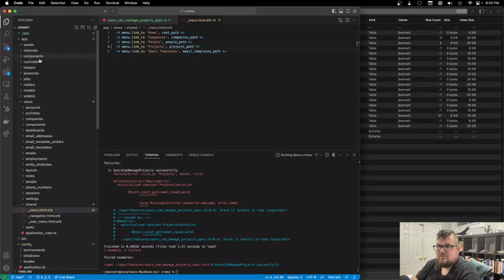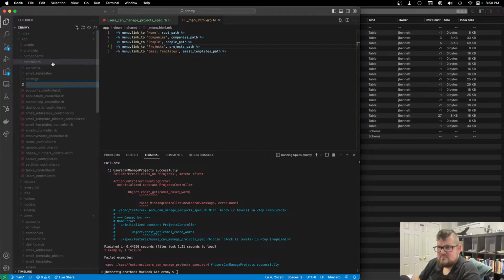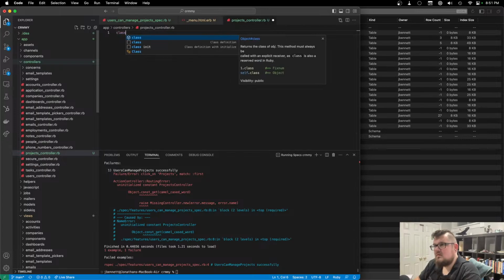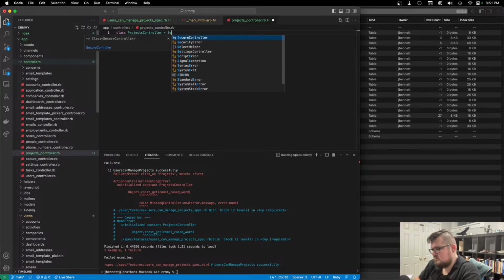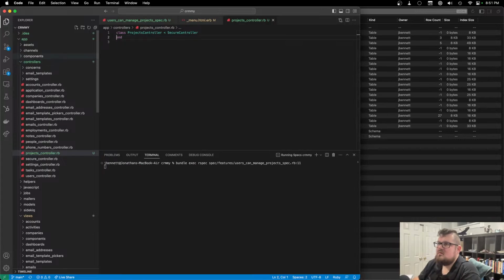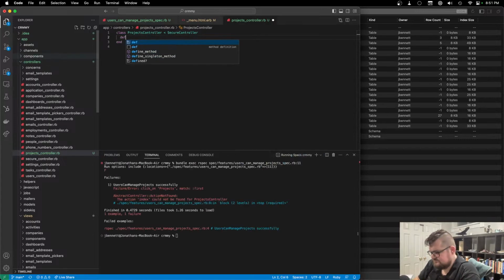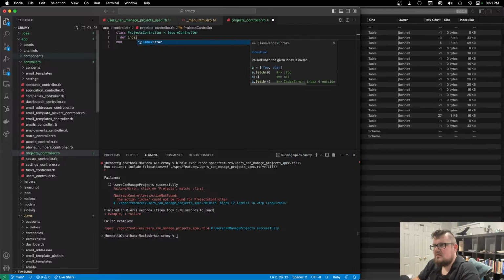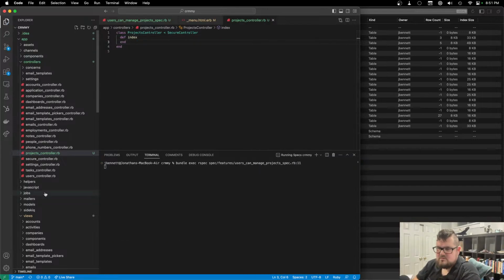And it doesn't have the controller. And now it's going to complain about index. And now the view.